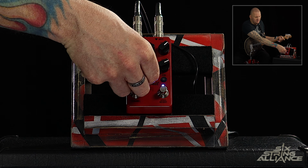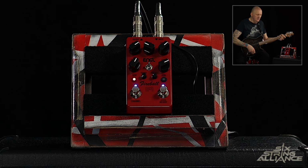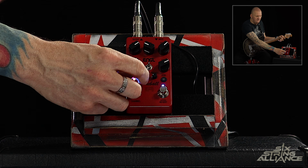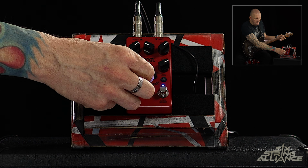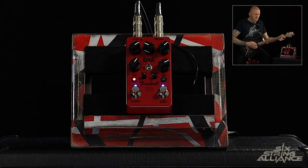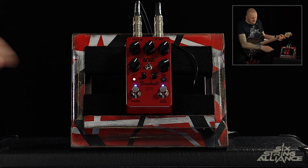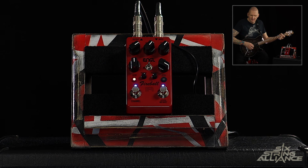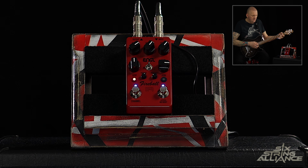Okay, down here we have the presence control. Make sure I'm on the right one with my big hand. Okay. Go onto the bridge. Let's see if we can crunch up the clean a little bit, give it a bit more grit. Well, that's pretty cool.